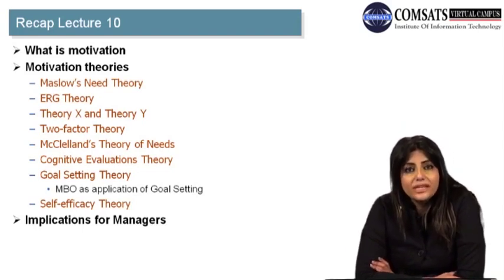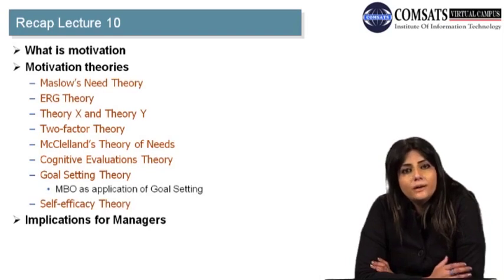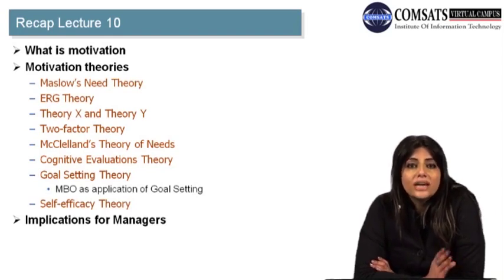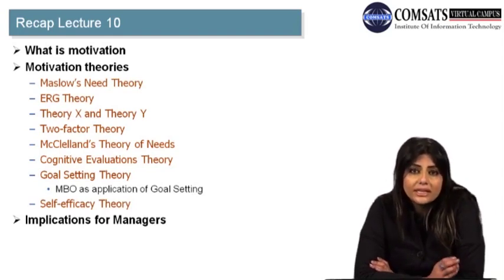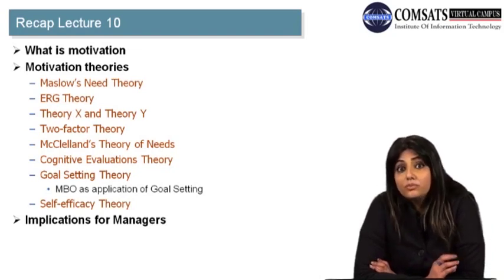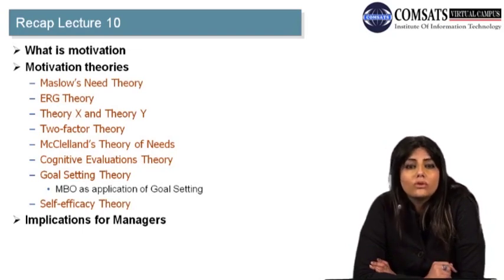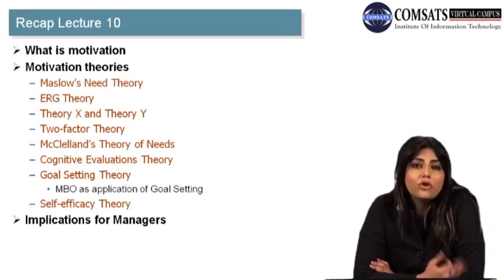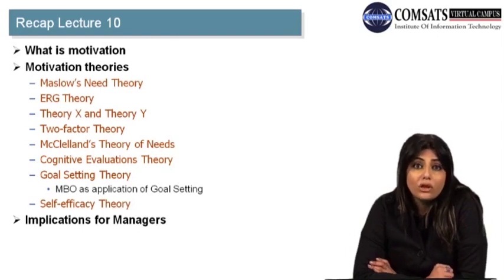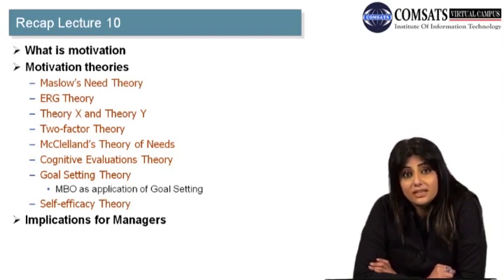The only difference between ERG theory and Maslow's need theory is that ERG does not divide these 3 types of needs into strict hierarchies. So it does not say that unless and until one is met, the others cannot be pursued. These needs can go on mutually, or they can be followed simultaneously. The theory says that an individual can follow all these 3 needs simultaneously.